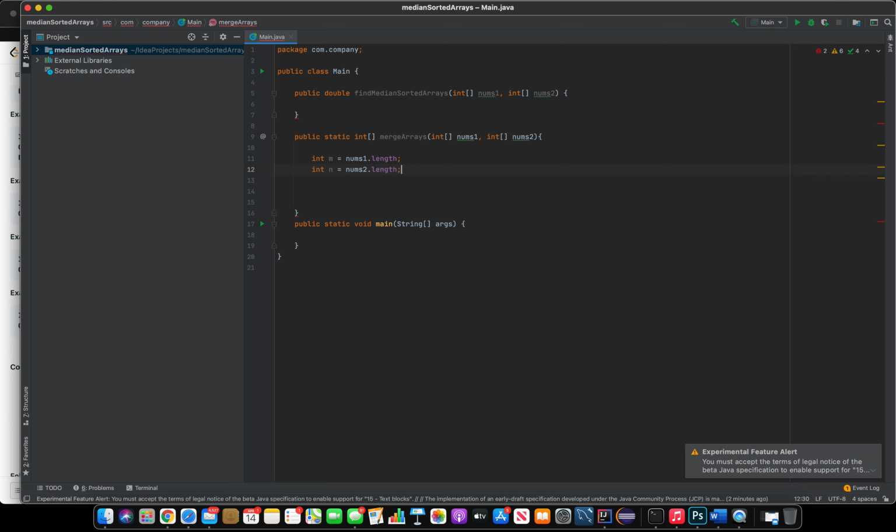So what I'm pretty much trying to do here is get the lengths, add them up together, and that would be the length of the new array that we're going to be making here. So let's create the new array where we're going to be storing the values of the two arrays that we have.